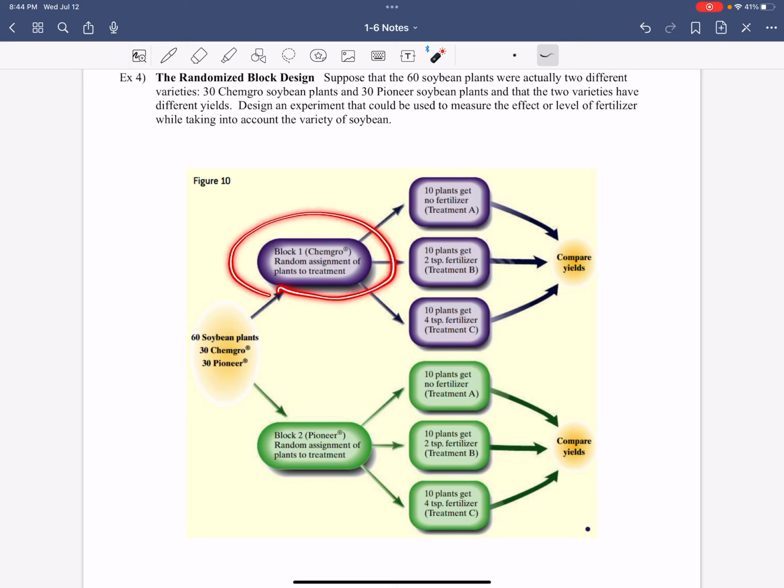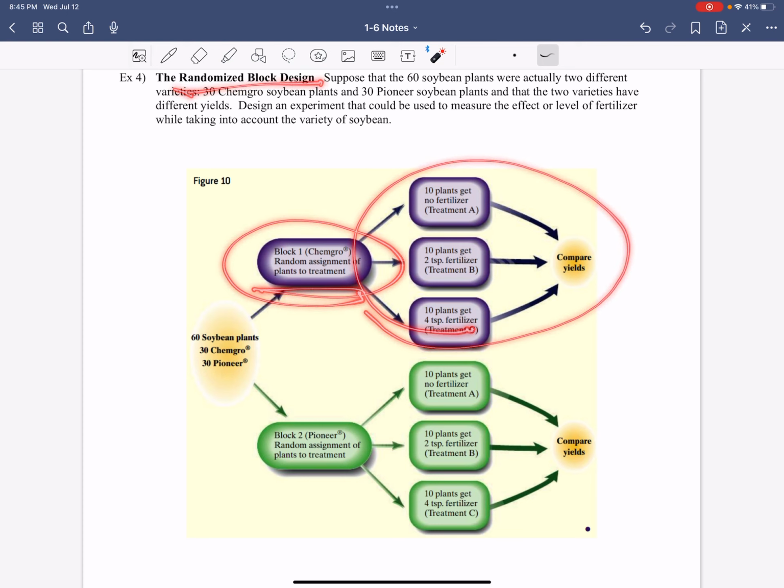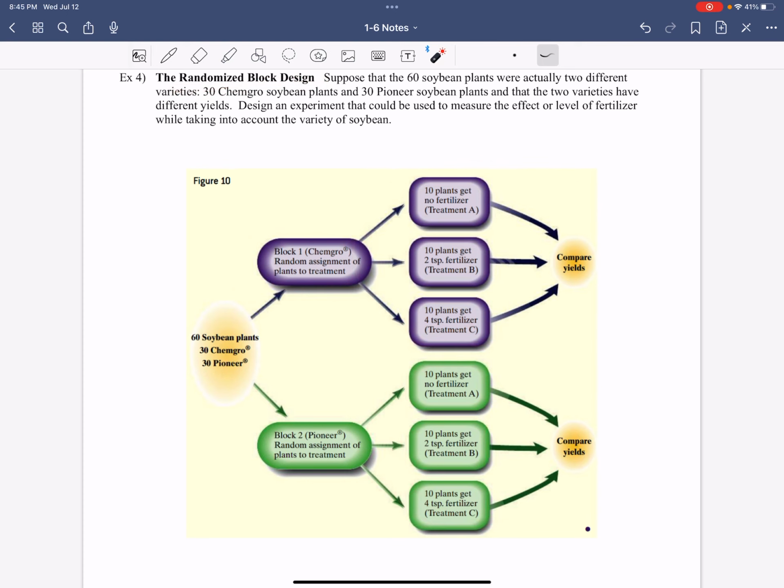When you have groups and blocks, of the same thing, I'm going to take this block and do the exact same treatment that I did before, splitting up this block and figuring out how much it produces. Then for this totally separate type of plant, I'm going to split up, do the treatments, and figure out what it produces. Do you see how that's different? So the randomized block design means I have a block and then I do the full experiment on each block. If it's completely randomized, then I'm doing the experiment on the individuals, but the block means I do basically two separate experiments because I have 2 different blocks.